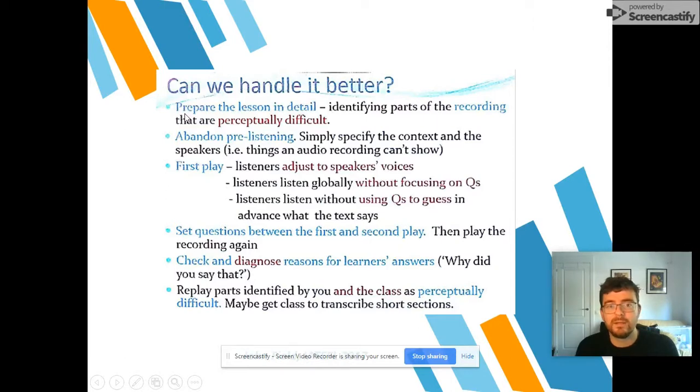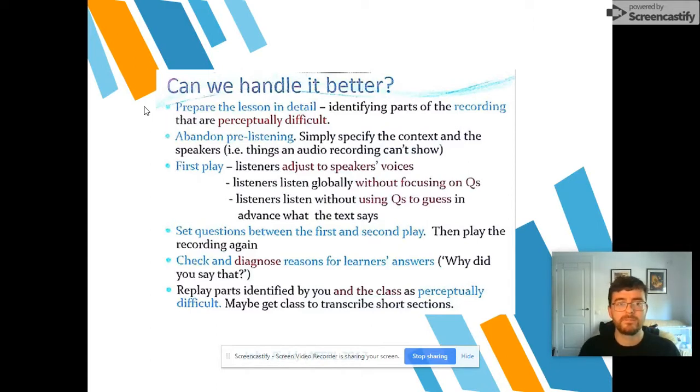Prepare the lesson in detail. The preparation before you go into the classroom is essential. Look at a tape script, take a highlighter, play the recording yourself, and just try to get used to hearing with the learner's ears, if you like. So what kind of chunks, what kind of stretches of speech will be particularly difficult for them to perceive? Will they say, huh, what was that? Is there something with lots of connected speech? Are things radically reduced? All the stuff that Richard Cauldwell deals with very well and talks about a lot is worth listening out for. That happens before you get into the lesson. And the more you do that, the more you develop your own ear as a teacher for the sorts of problems students have.